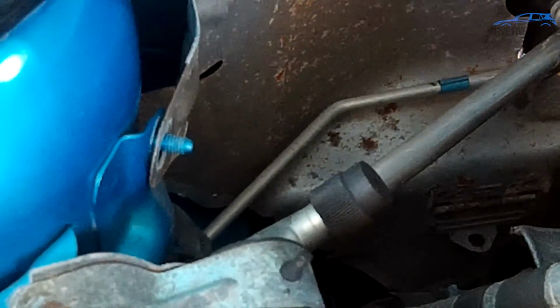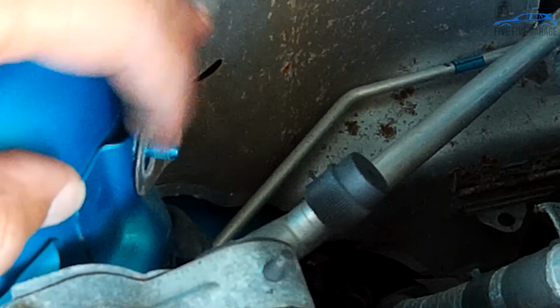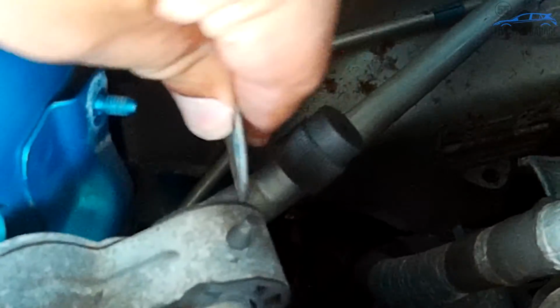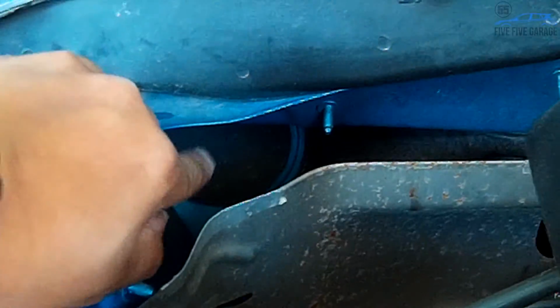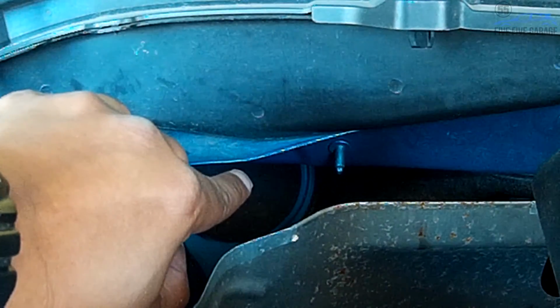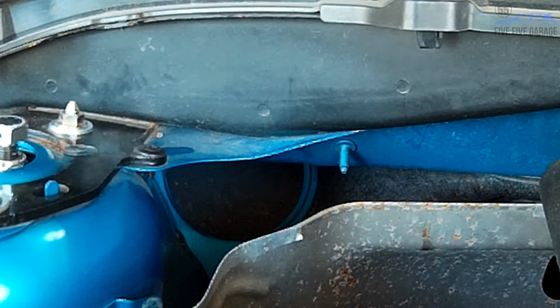So here we are underneath the hood. I had to get my handheld camera for this because this is where it starts getting tricky. This is the heat shield, and there's a 10mm nut that goes here. I've already removed it to get it out of the way, and you can just slide that off and bend this out of the way. What I'm going to try to show you is, see that black, looks like a giant plug. That is a pass-through into the passenger compartment. And that is what I'm going to use to run the wires from my gauges into the sensors and back into the car.